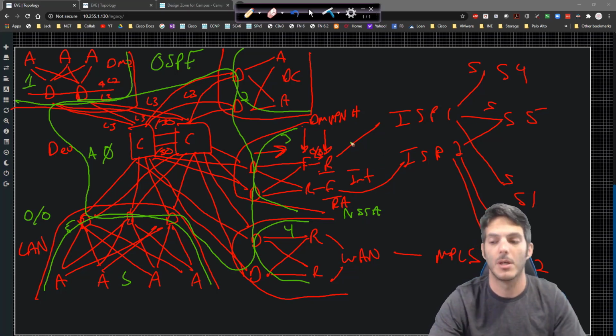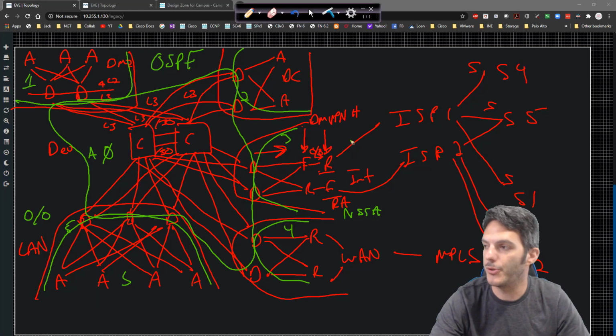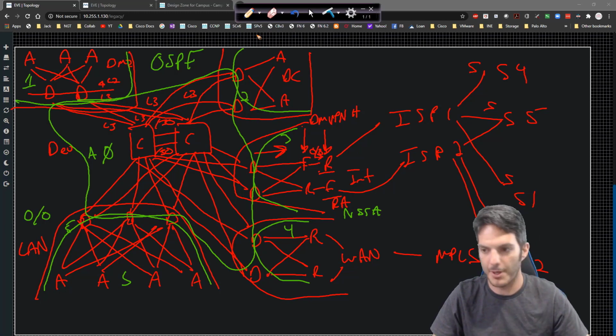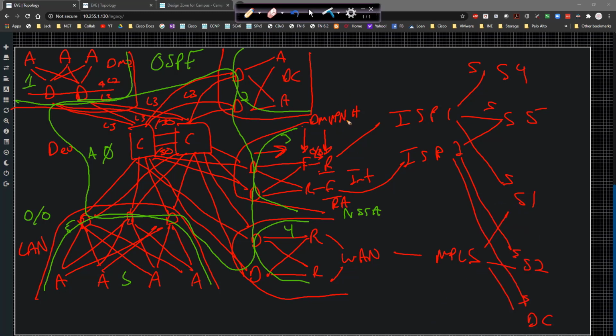I agree with you. What you can do here, let me go ahead and switch my color one more time over to, let's say, orange. Let's do this. Let me go ahead and jump out of the way. Maybe from the DMVPN hub, we run a bunch of, let me just draw a cloud up here. And then we connect everybody to this guy right here.